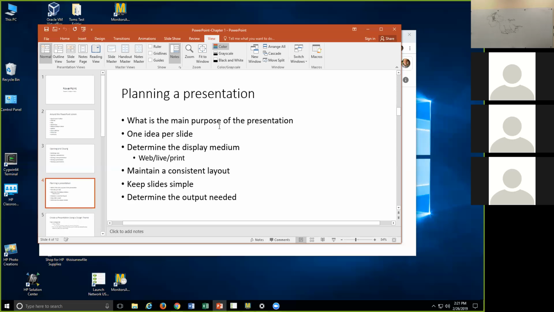You want to maintain a consistent layout throughout. You don't want every slide to be different. It confuses people and they'll lose interest. Unless for some reason you're making a slideshow on themes in PowerPoint, and then you can say, this theme is the Western theme. Notice the cowboys, and this theme is the duck theme. Notice the ducks, and I don't know, small cats hanging from bars.